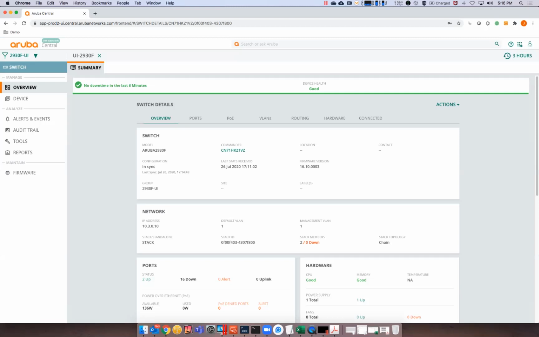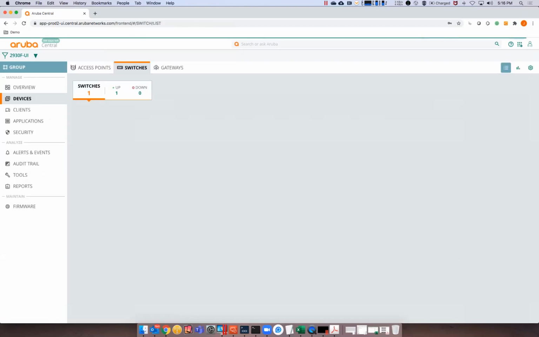So that is the way we move from a single standalone switch to a VSF managed switch with Aruba Central, and then we can start modifying VLANs, port settings.